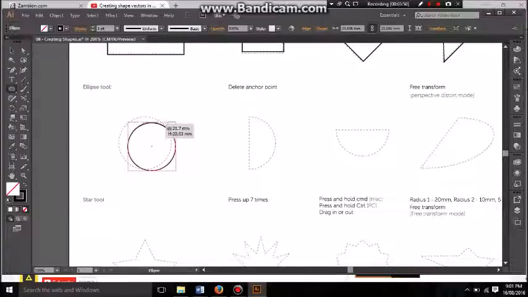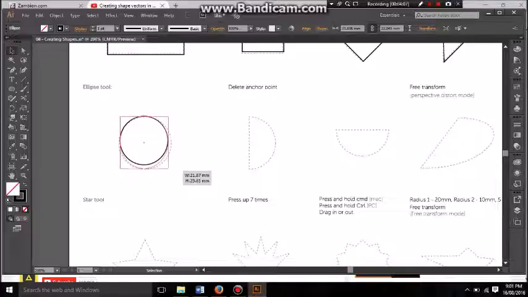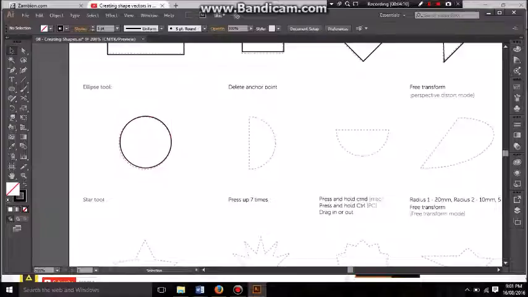Again, there's a slow way like that, or you can also, like I said, use the shift bar to get an accurate circle. You go V, and that's your selection tool. You're then dragging that, and you can play around with that to get a similar shape. So there you go.